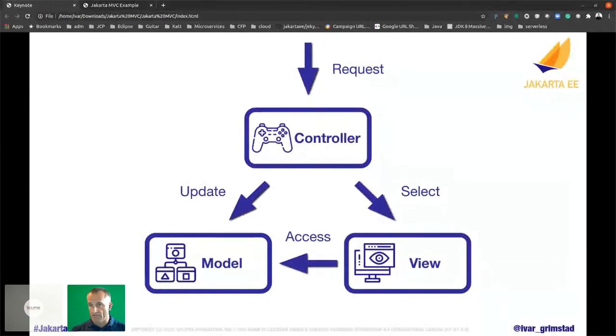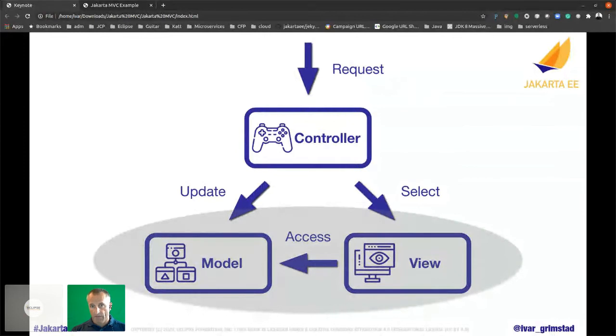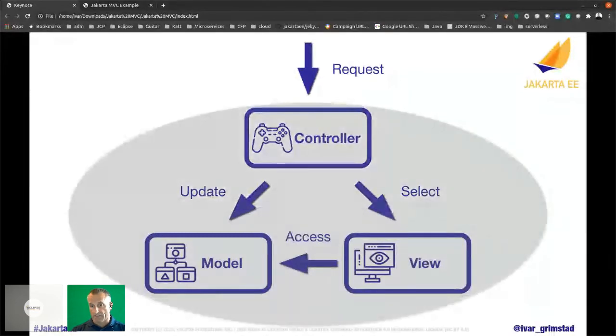And you have 2 flavors of MVC. You have the component-based, which is JSF, for example, or Jakarta Faces, as it's called now, where the framework handles the controller. You have the Faces servlet that is the controller, so you only take care of the model and the view. And then you have the action-based version, which MVC comes under, where you have more control over the controller. So you have more fine-grained control, and you implement the controller yourself.